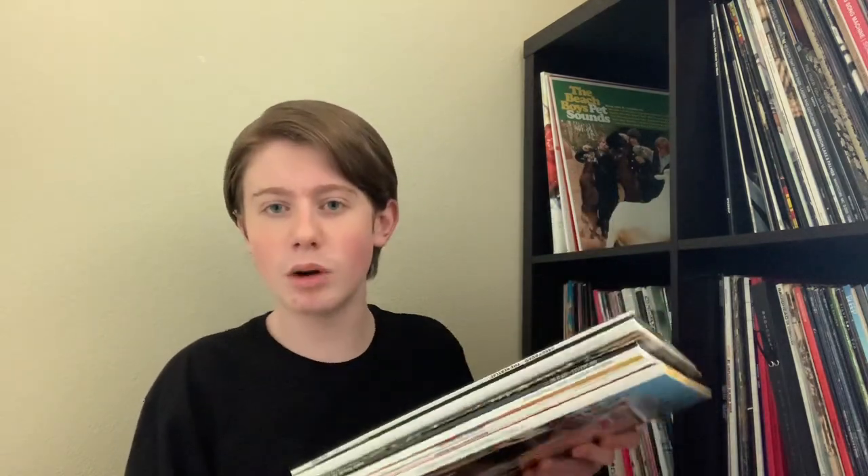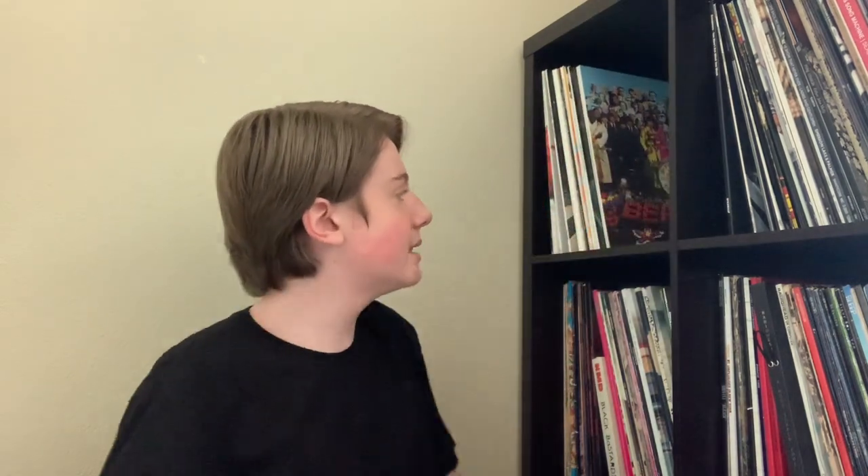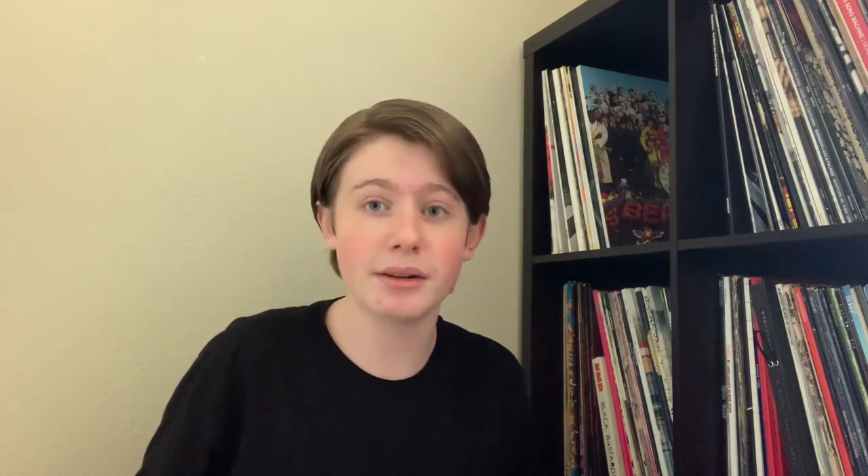This next chunk of records I'm probably just going to skip through because they're all very similar — it's pretty much every album from the Beatles post Rubber Soul. So it's everything they made from Rubber Soul onwards: Sgt. Pepper, Rubber Soul, Revolver, Magical Mystery Tour, White Album, Abbey Road — all of their studio records from Rubber Soul onwards, plus a couple of compilations. All of them are pretty much the same: 180 gram black vinyl. Not terribly exciting, but very fun to have as somebody who is a big fan of the latter half of the Beatles discography. Any record collector should definitely have some Beatles.